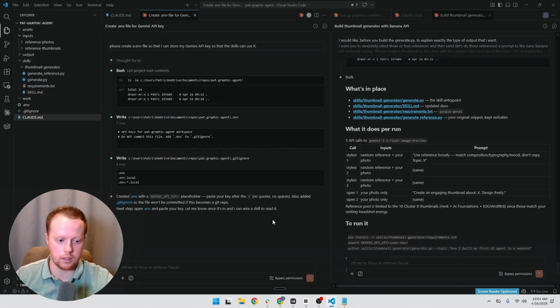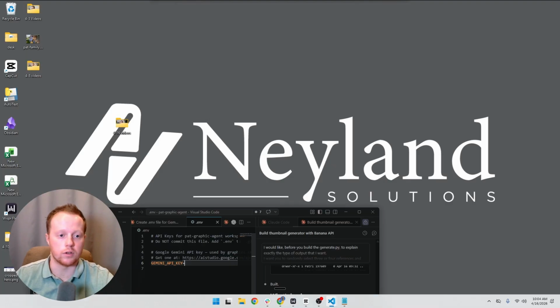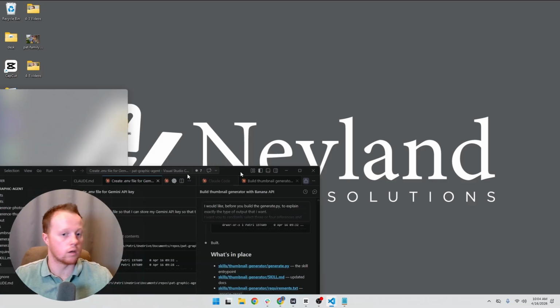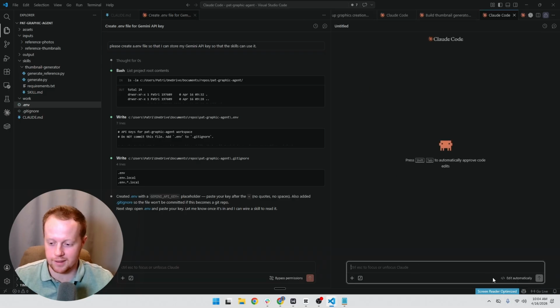All right, what does it run? All right, we have the .env. I'm going to pull this off screen so that I can copy it, or I'll just paste it right here and then save it. All right, I'll pull it over. All right, my environment variable is now saved in the .env, and I am just going to try running it. This is the first pass. We may need to troubleshoot a couple things, but let's run it.